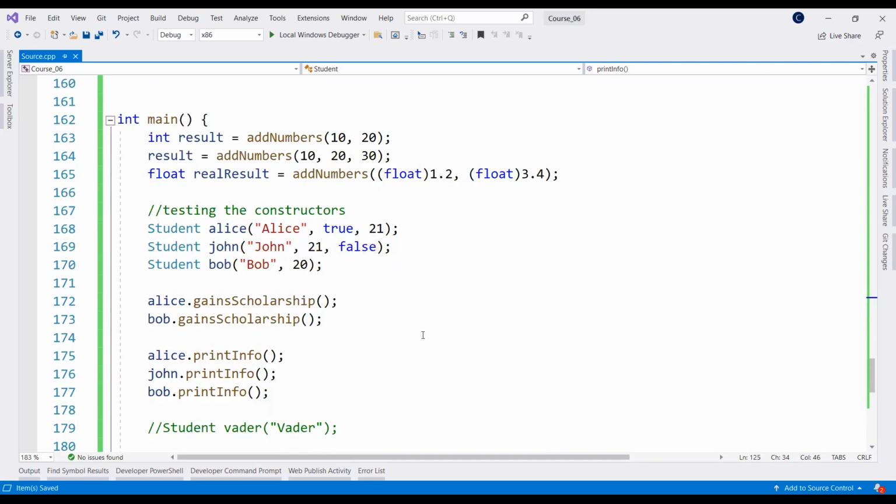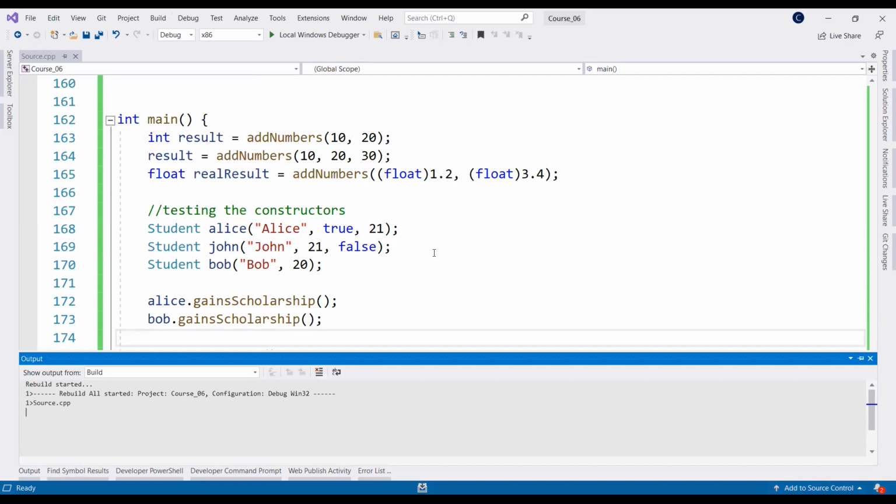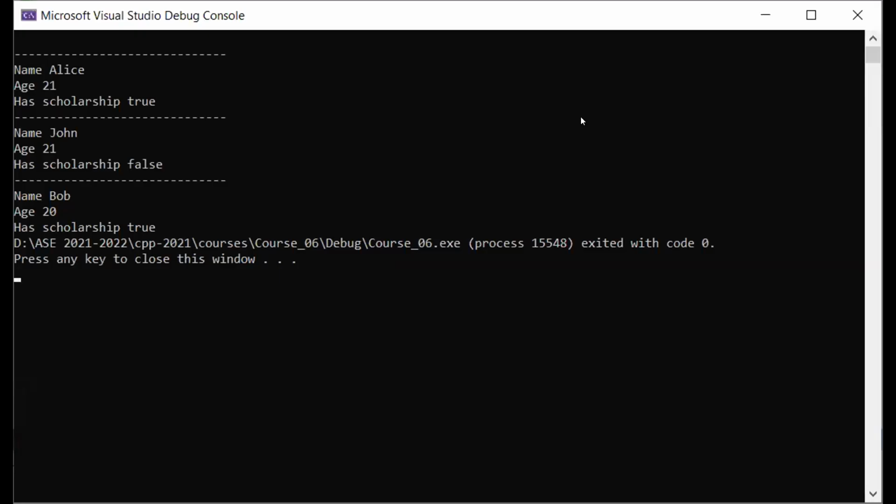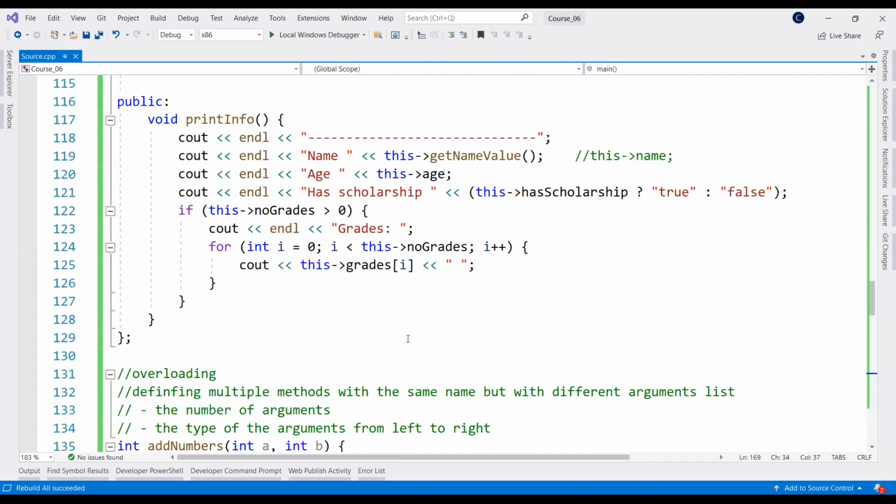Now we have all those constructors. Let's see what will happen if we run this project. Build, rebuild. One succeeded, zero failed. Debug, start without debugging. And we don't see the grades. Now let's make the program crash, and you'll understand why in the next minutes. So let's change the rule to different than 0. You may say it's the same, right? Because the number of grades can be either 0 or greater than 0, right? These are the normal values. So I just replace greater with different.